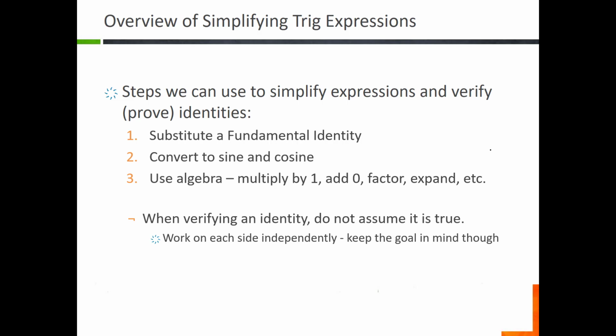Okay. Now again, you can technically work both sides of the equation, but you're working them as separate expressions, and your end goal is to try and get those two to match. But you're not balancing out an equation. You're working with one side to rewrite it in the other.